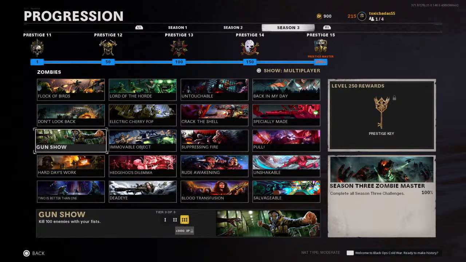And the next, Gun Show: kill 100 enemies with your fists. Okay, wave 1 and 2, or even rounds 1, 2, maybe 3 on the normal maps. Just go in, just keep punching, and you'll pick that one off in time.